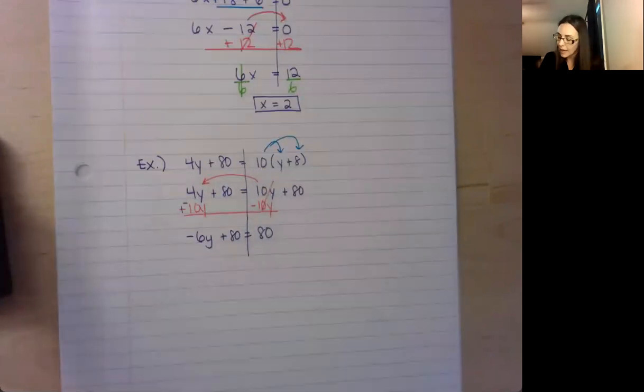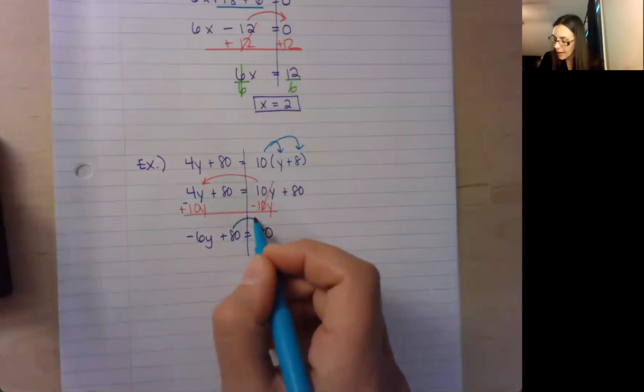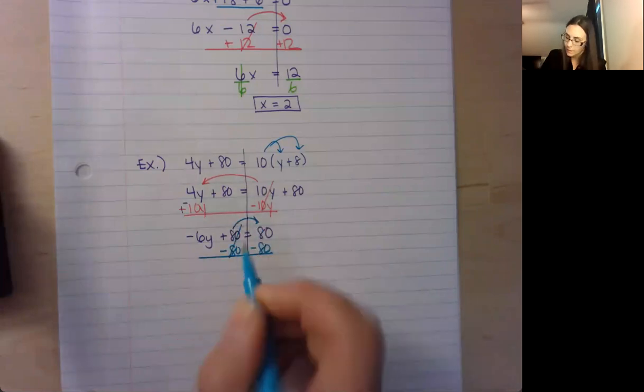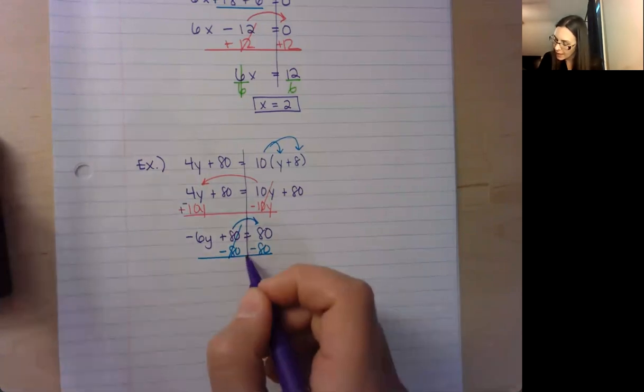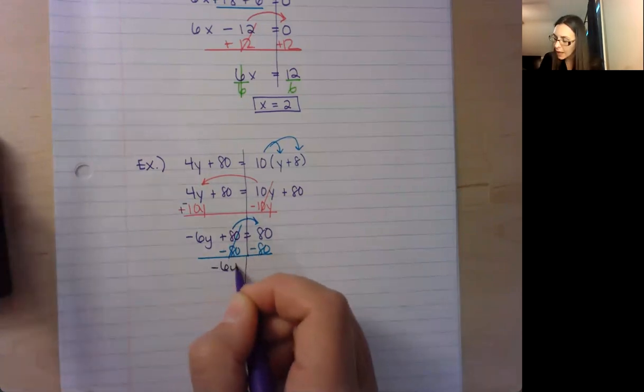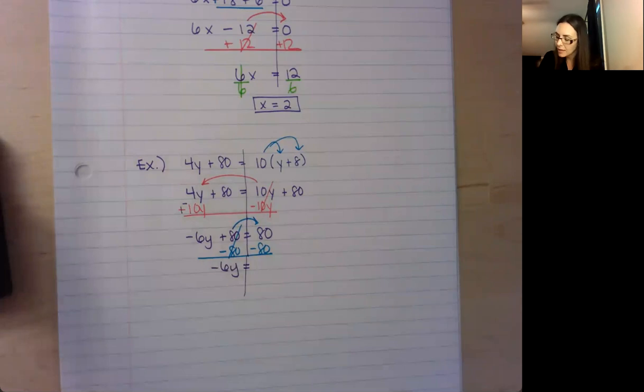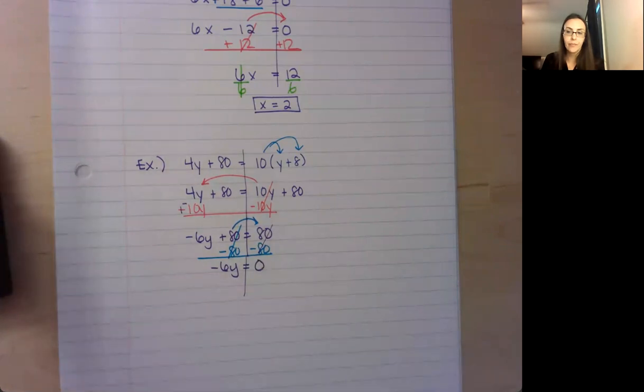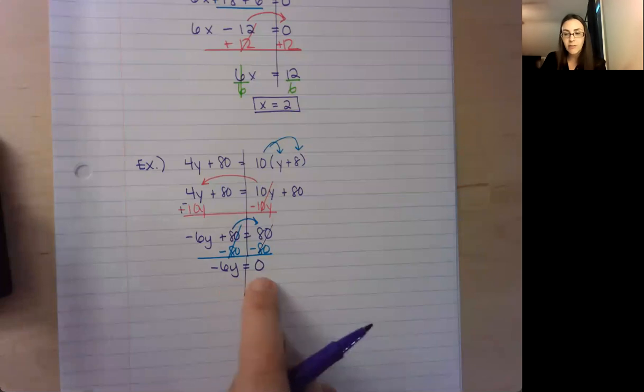Now I'm going to bring that 80 to the other side. So I'm going to subtract 80 here. On the left side, I get negative 6y still. And on the right side, you're probably saying, but wait, that cancels out as well, right? 80 minus 80 also cancels there. You still need something on the other side. So if you have 80 minus 80, then you would put the 0 in as well.